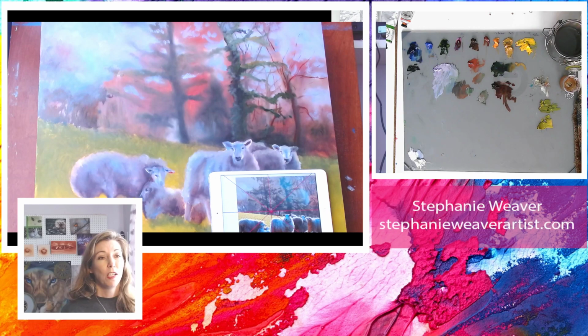Oil paints just have so much versatility, and if you're used to acrylics where everything dries fast, then use something like Galkyd. And if you want things to dry a little bit slower, use another medium that slow dries. It's really up to you. You get to control all this stuff.